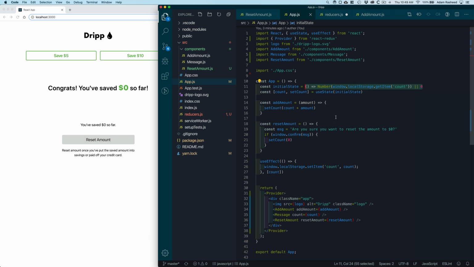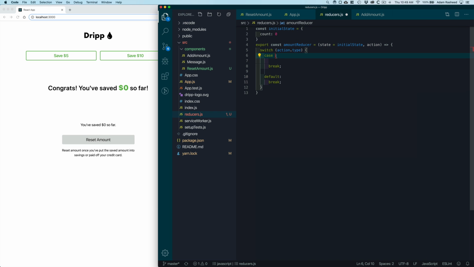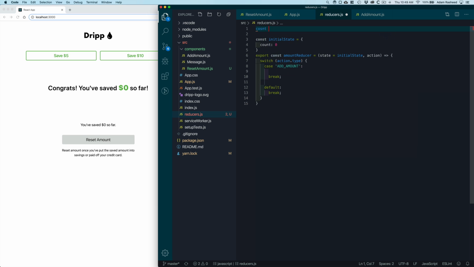And first one should be add amount. And so we're going to do something like this. And you can really have any type of casing you want, but what seems to be the standard is capital snake casing, just like this. And another thing that seems to be very standard is actually creating enums out of it.